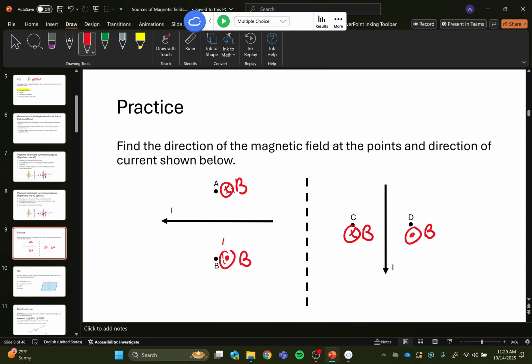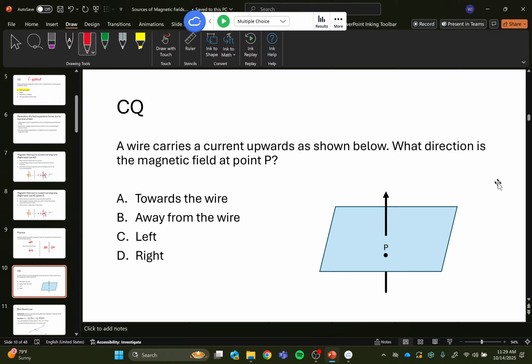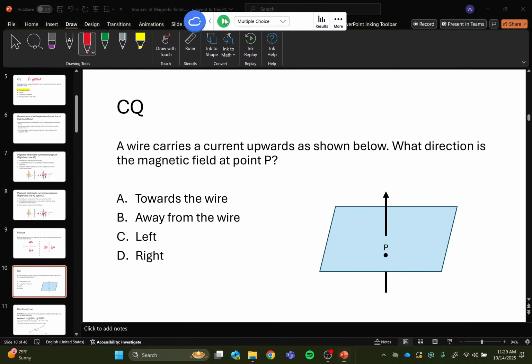You want the other side? Thumb down, point your fingers towards it, your palm points inward. You get the same answer. Both work. I emphasize the circle one because if you can imagine the whole field, that's just a bit more rich in terms of content, but they both accomplish the same thing. I'm never going to ask you to draw the entire field. I'm always going to ask you to find the field at this spot. All right, great. See if you can do it.